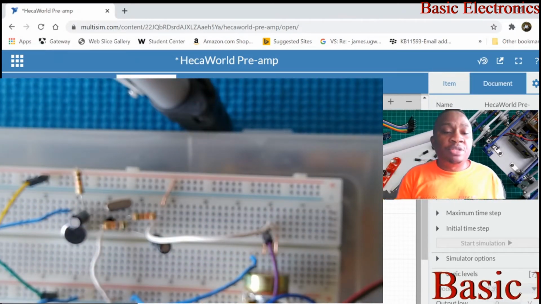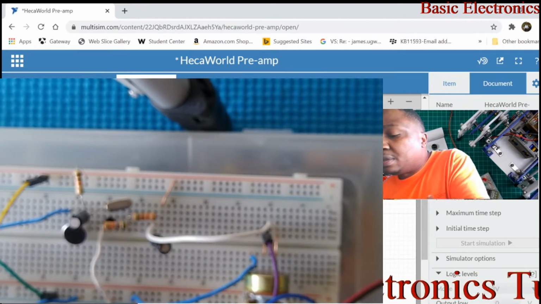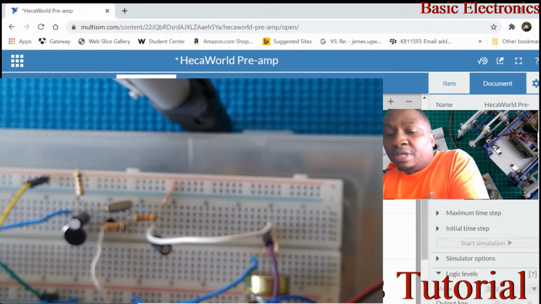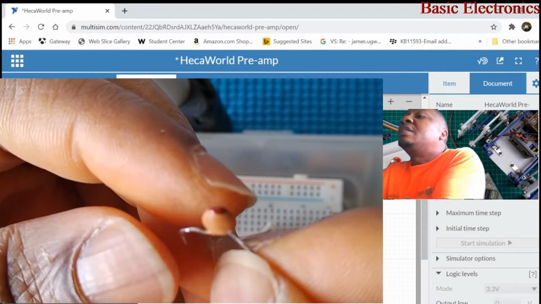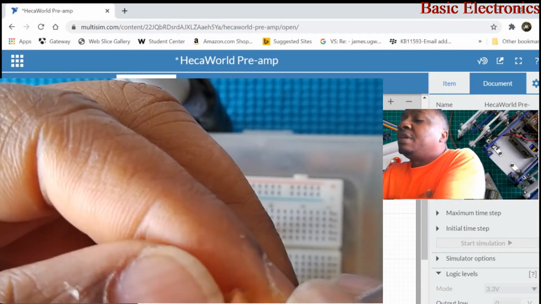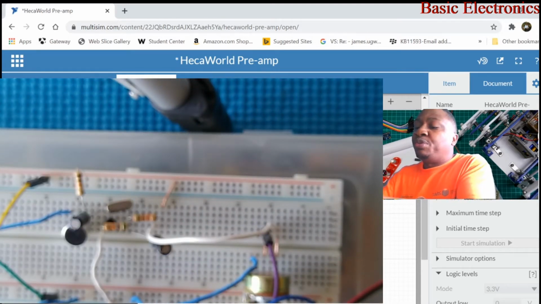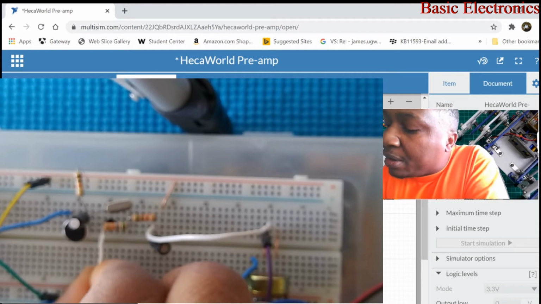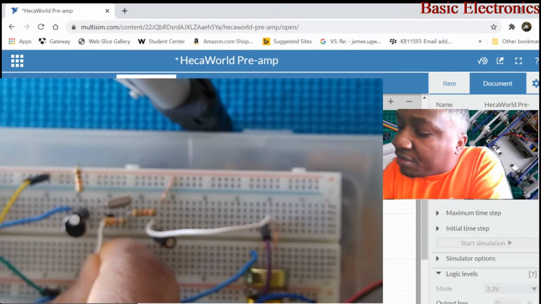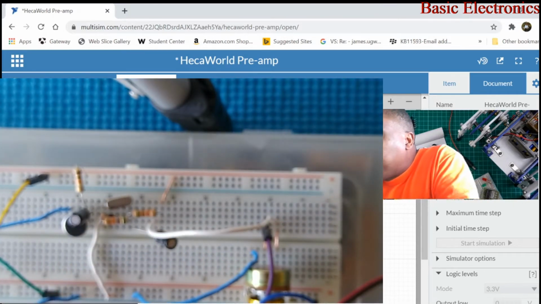Alright, so we're done with this side. And then the next thing is to connect a capacitor across the emitter collector region. So we're going to connect this capacitor. Right here we're using 5 picofarads. The other circuit we built, we used 27 picofarads. So we're going to try 5 picofarads here. In the meantime, I'm going to make way for the 5 picofarads to go in.